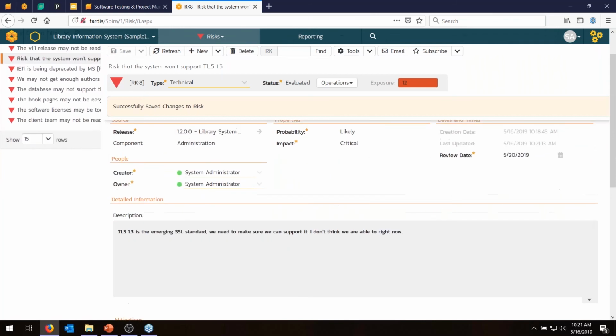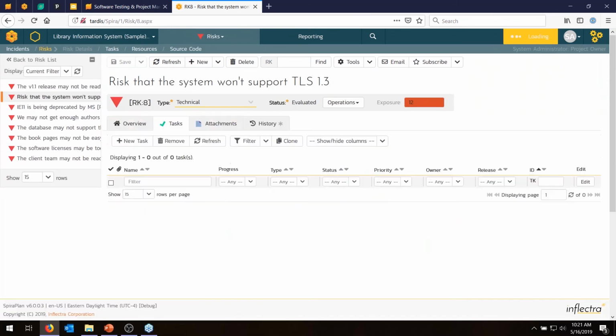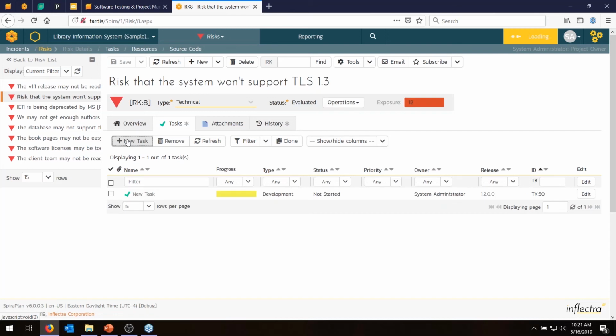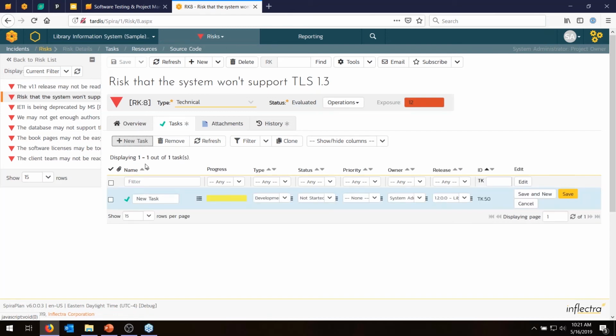And an action plan, unlike a mitigation, is actually a task, and we'll go into the standard task tracking feature of Spira. So if you're already using tasks to manage your code review tasks, your technical development tasks, it just becomes another task that can be managed. So it lets you track the effort, track the completion, and it's a way of tracking someone actually doing something specific. Whereas a mitigation is documenting how we're going to mitigate it, the adding of a task is actually carrying out that mitigation.